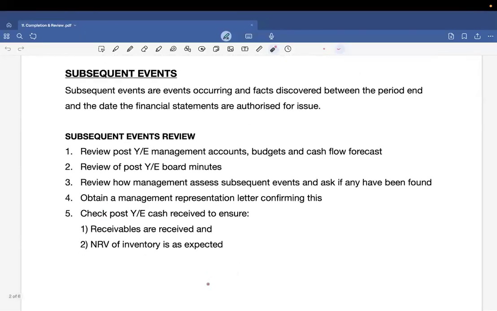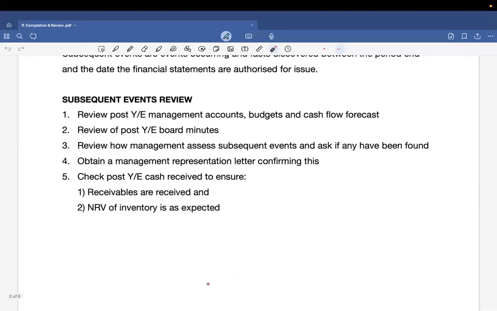See, the problem with the financials is that they are based on a financial period, right? A 12-month accounting period. Let's say for the namesake, it is from 1st January to 31st December. But it doesn't get issued right away when the year end is there, right? That is the biggest misconception as a student, that the financials are prepared simultaneously as the year ends. It doesn't happen like that.